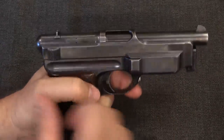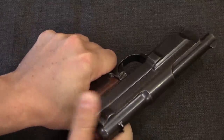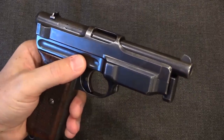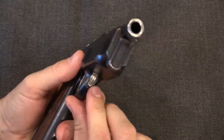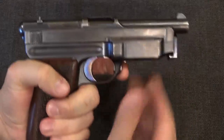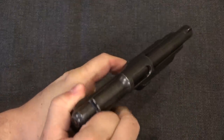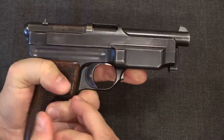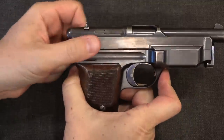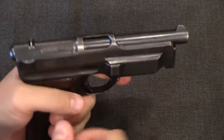You can't just pull the slide back easily - it takes a ton of force because of the delaying mechanism built into the gun. So they had to add basically a cheater lever - a little lever underneath the barrel. When you pull that down it's going to disengage the flapper delay mechanism and allow you to very easily pull the slide back. No lever, no movement. Push that lever in, slide opens nicely. So let's take this apart and see how those flappers actually work.